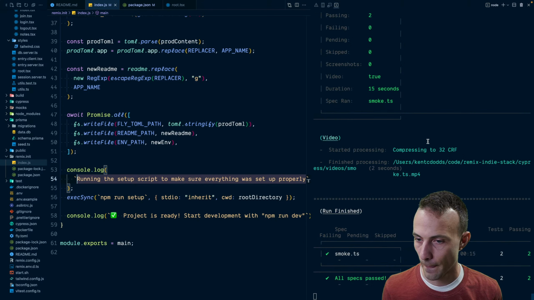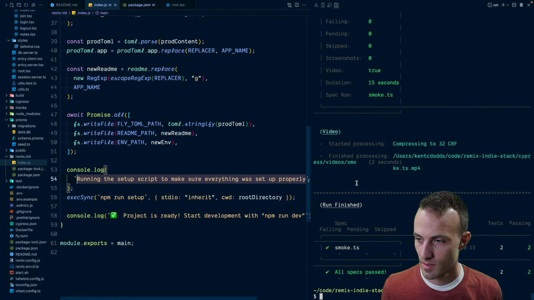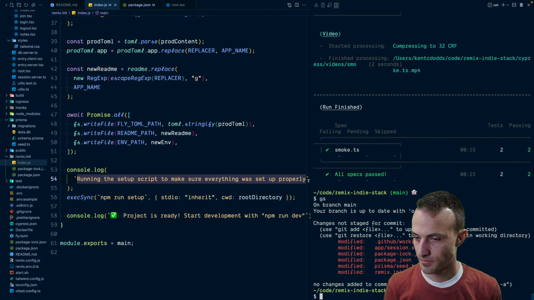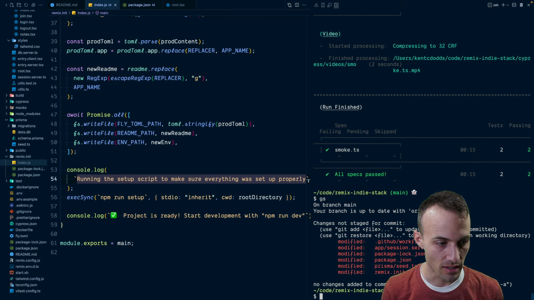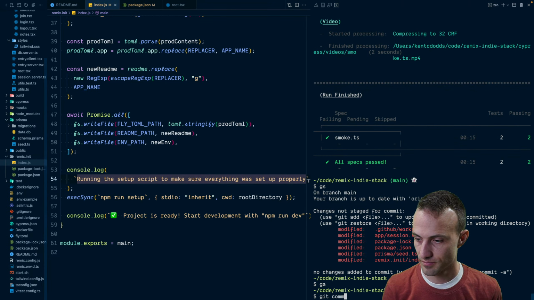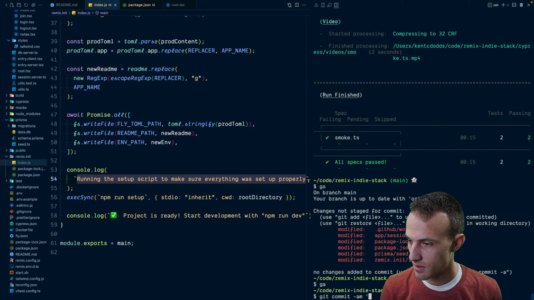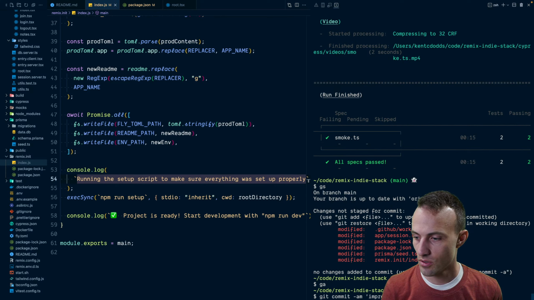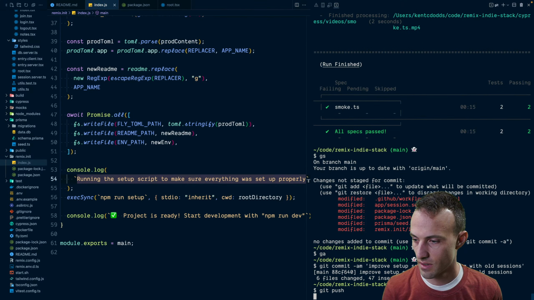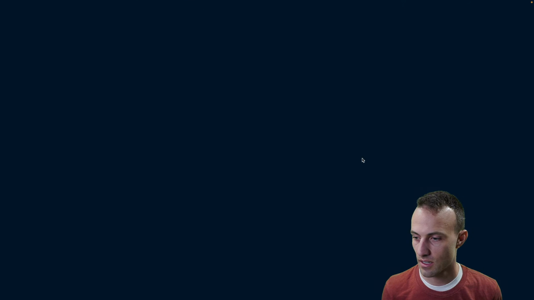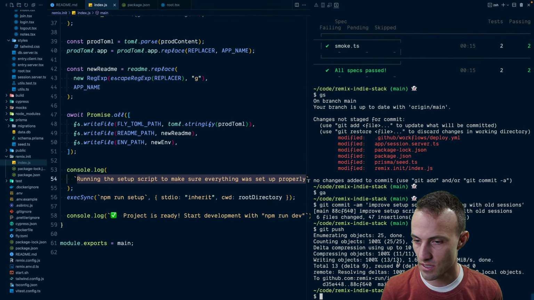Cool. All right. Yeah, improve setup script and fix bug with old sessions. Okay, now we're going to go to the Blues Stack and apply some of these fixes there also.